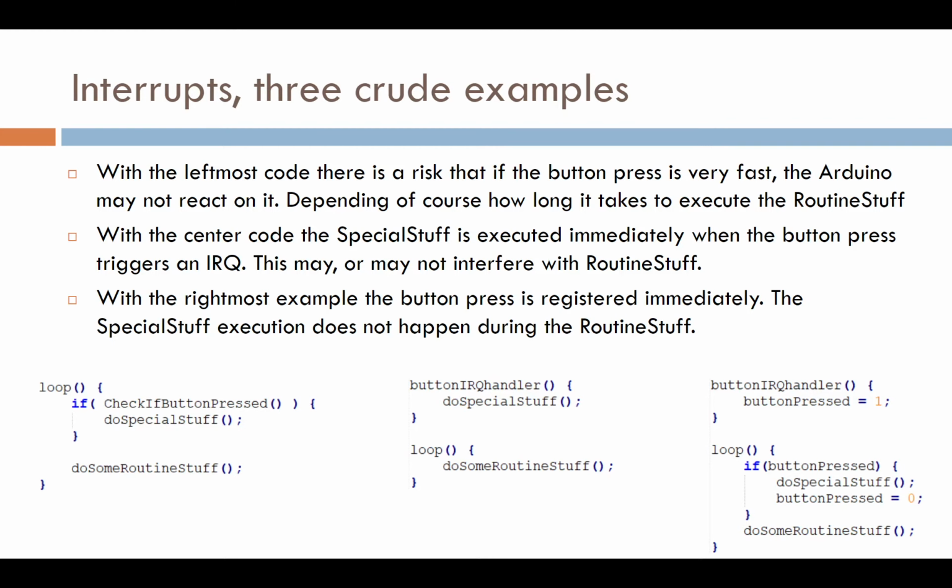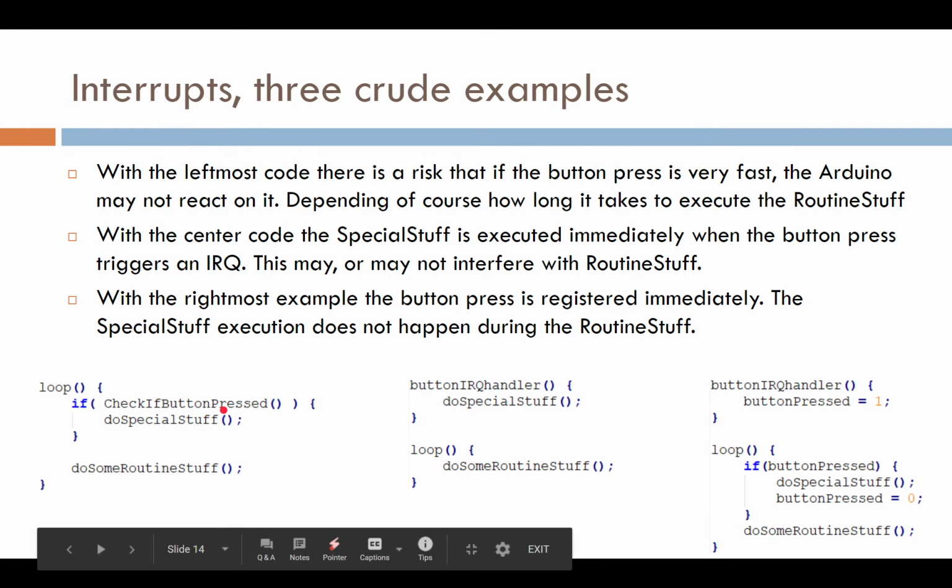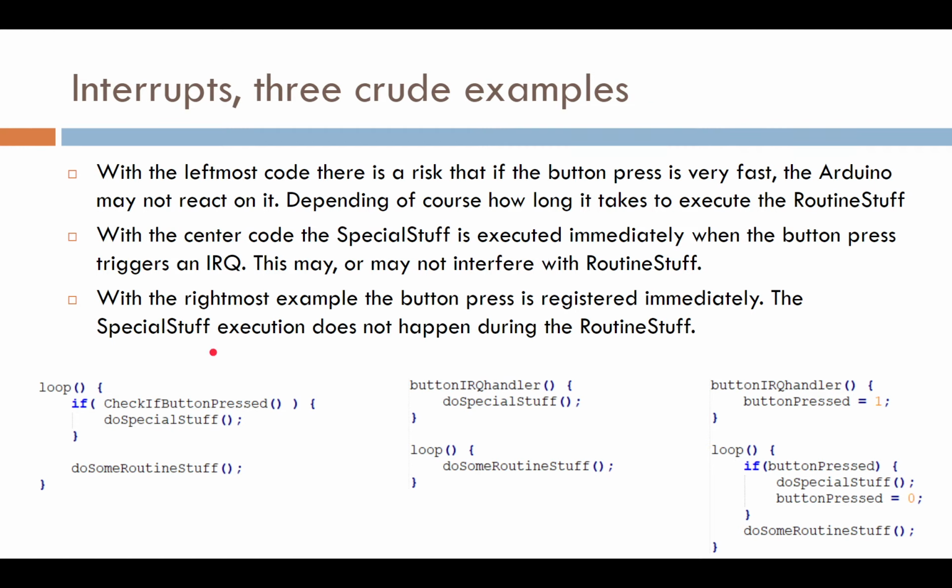So do as little as possible in the interrupt service routine or IRQ handler, meaning that you just set the flags, giving the main program some instructions on what to do. So yeah, that's the recommended way. The left hand side, never use that one. I would cross that one out. If you are checking whether a button is pressed or not, that's not the way.